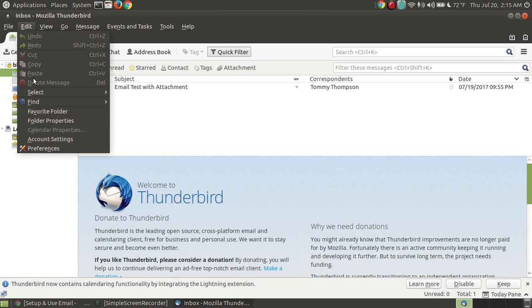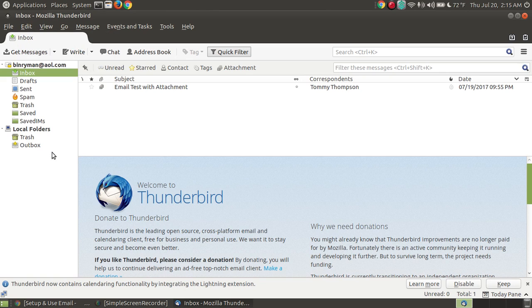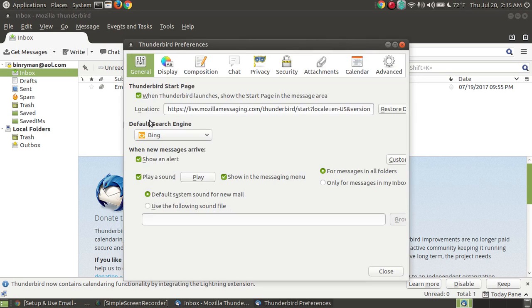If you go to edit preferences, and in just a moment it'll bring up a little dialog box, your Thunderbird preferences. The general tab should be the one that's selected. If not, select your general tab. Before I show you how to change that, you've got a lot of features, and I'm not going to cover all of these in this video. This is just a basic how to set up and use it.